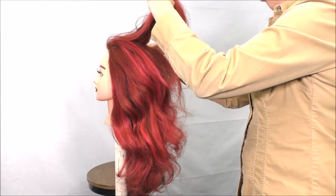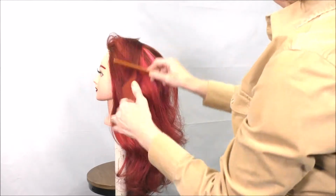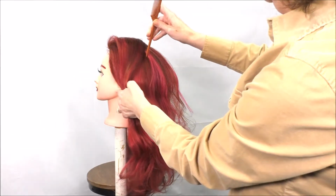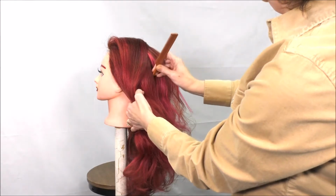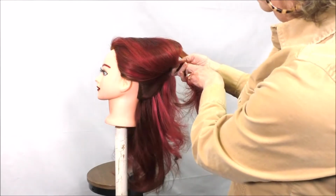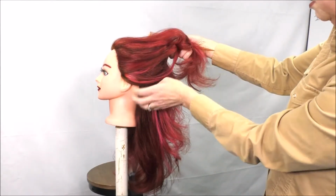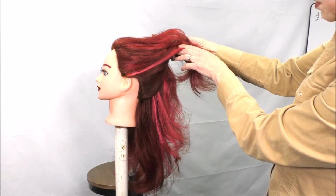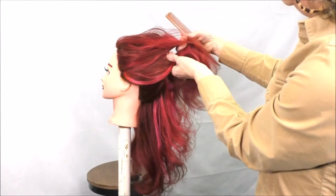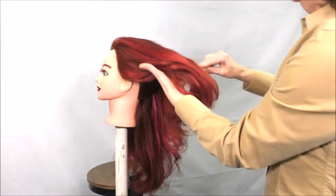So I'm going to bring it right up here. And I'm going to section out, just thinking about the design and where I want it to go and how I want it to look. You'll see how it translates into this look.